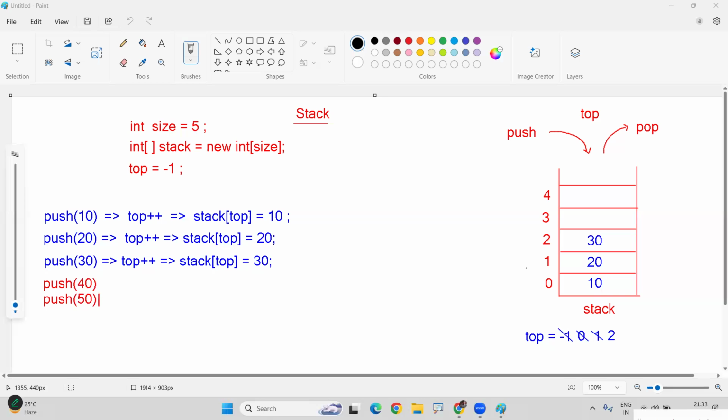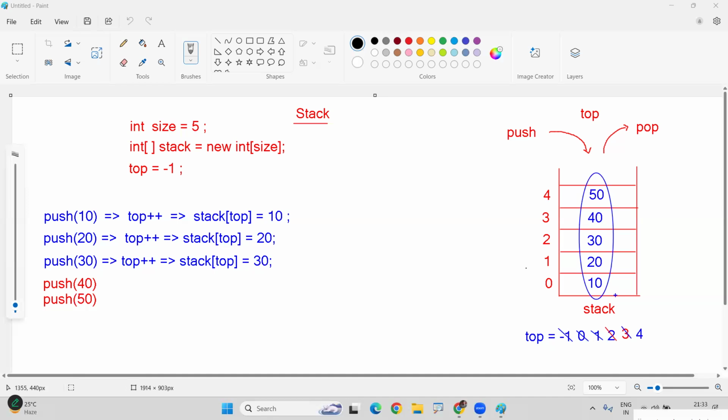Then what will happen? The top value becomes 3, and into the third location 40 will go. And next the top value becomes 4, and 50 will be stored there. Now look at that, the stack is full actually.